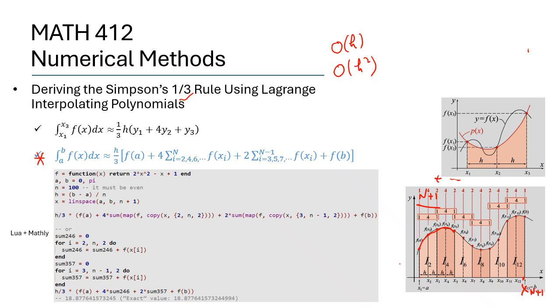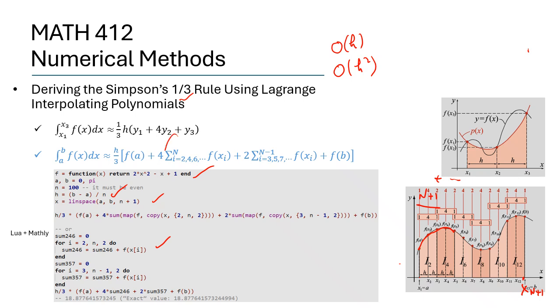Okay, and the code is so easy. We don't need to code much at all. You just say, this is the function, the values a and b, and how many intervals we will have. We need to have an even number of subintervals. Then we determine the step size, generate the data, and calculate. Find the sum here. That's the typical code.